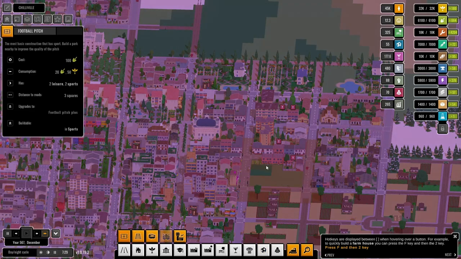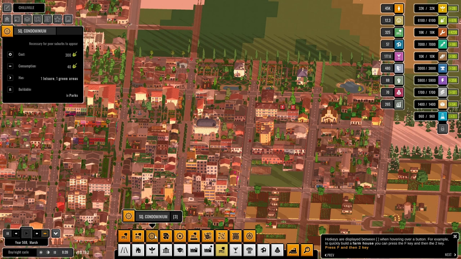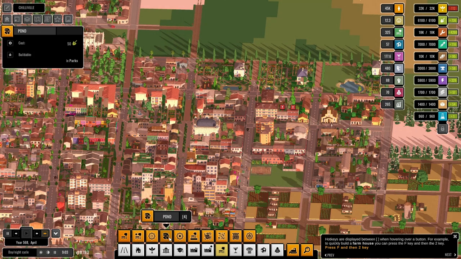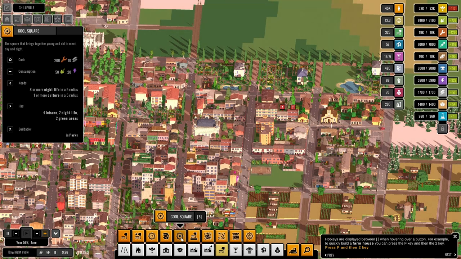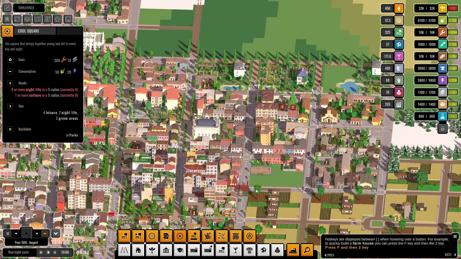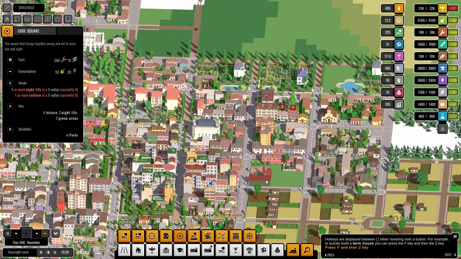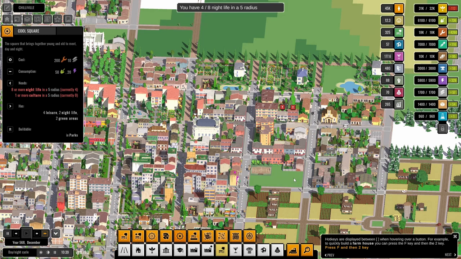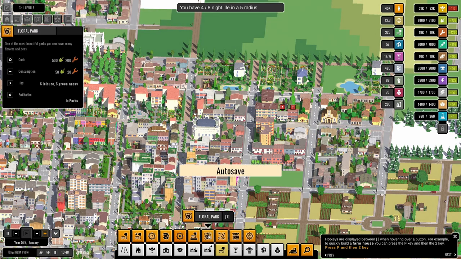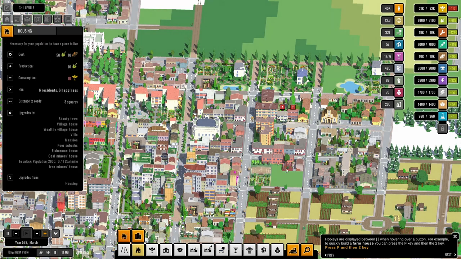We want to give a football pitch. Do these give leisure as well? What about these parks? Parks, leisure, ponds. They don't give anything. Cool square. Leisure. No. Cool square. Is it that big? Wow. Six leisure. Okay. Put those in there.